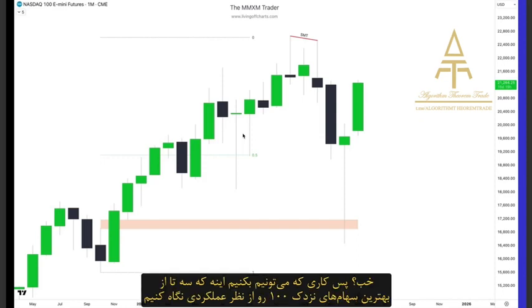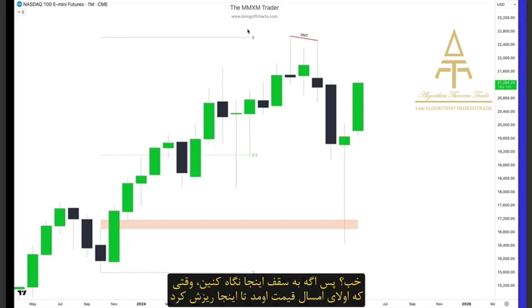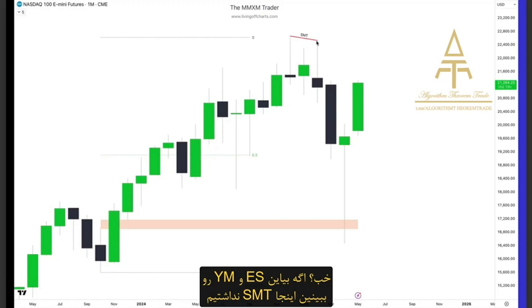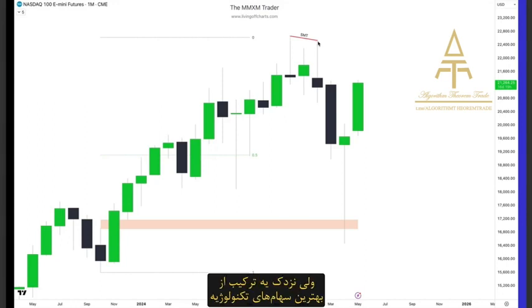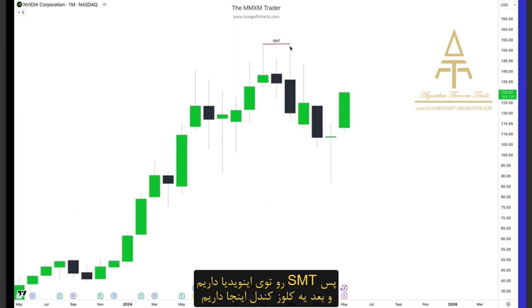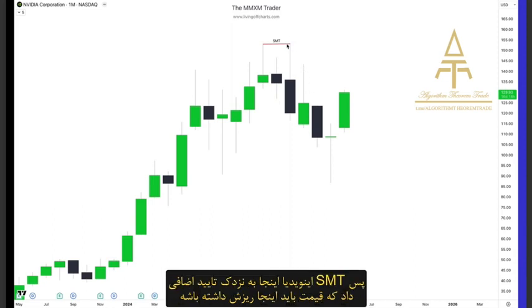Okay, so what we can actually do is look at the top 3 highest performing stocks in the NASDAQ 100 and use SMT with the NASDAQ, right? So if you look at the highs here, when we dropped earlier on this year, the NASDAQ failed to get above this high. If you look at ES and YM, there's no SMT here. But the NASDAQ is a composite of the top 100 tech stocks, and what you see here is Nvidia going above the high. So you have the SMT with Nvidia and then a candle closure here, wicking above the candles and closing below here. Then you see the market sell off. So Nvidia's SMT here gave NASDAQ that extra confidence that it should sell off here.